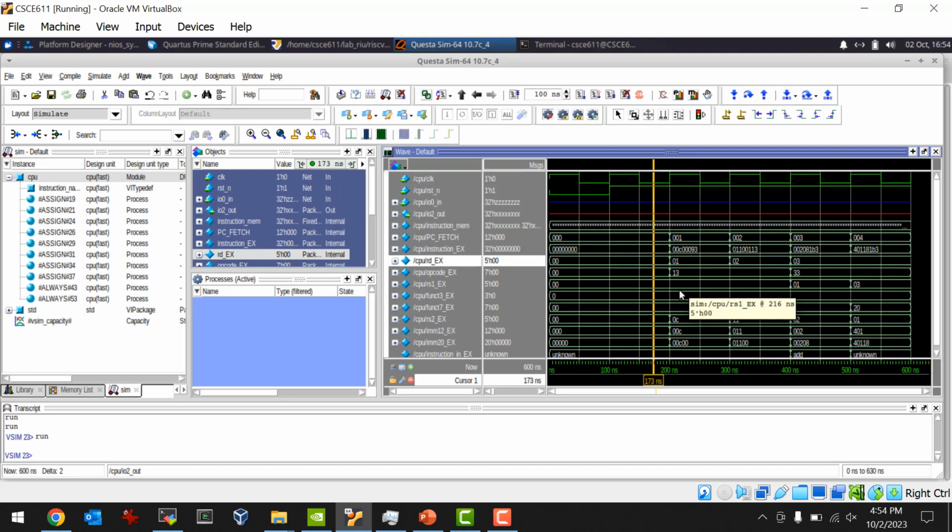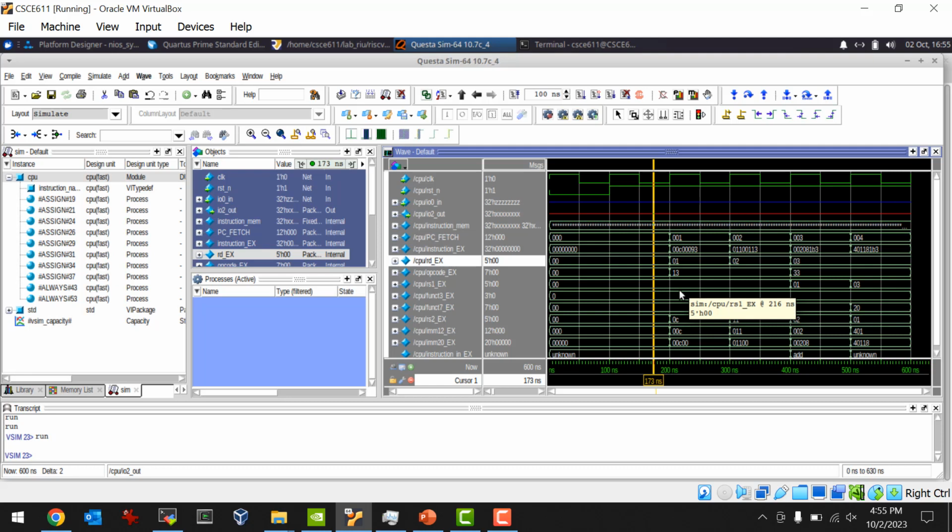Then the next thing you want to look for is the program counter. So the program counter fetch is 0, 1, 2, 3, 4. You can see it counting up. You can also see that it was 0 for 2 cycles because I had a reset cycle, right? So the program counter was 0 for the reset, and then it was also 0 for the first cycle of operation. And after that, it counted up. And then you're going to get an instruction stream coming out. So the instruction EX, check it out. You can see 4 instructions have popped out so far. Those are the first 4 instructions of the program.